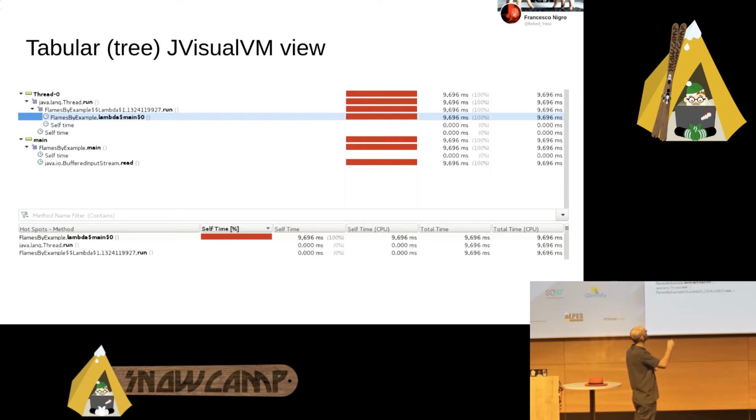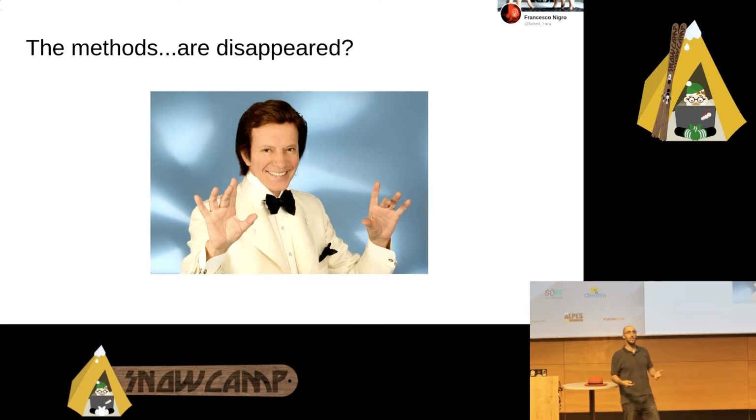And indeed, we see a thread, the same lambda that was hidden in the program, and nothing more. And that's strange. You have to believe me that it is exactly the same program as before. And I was expecting to find A, B, C, D in the hotspot. The point is that they do not exist. So let's dig a little more. Why isn't JVisualVM showing anything? That's the first problem before looking to get a flame graph from it.